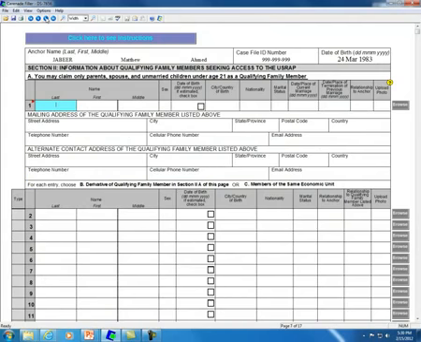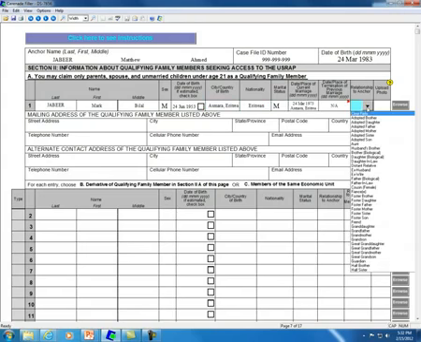Let's move on to Section 2 of the AOR. Here, you must provide information about the qualifying family member seeking access to the USRAP, or the family member for whom the anchor has filed the AOR. This can include the anchor's parents, spouse, or unmarried children under the age of 21. Here is where the qualifying family member's name, date of birth, country of birth, nationality, marital status, and relationship to the anchor is recorded.